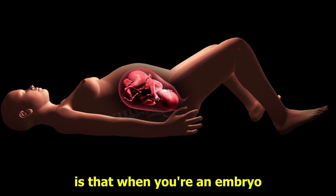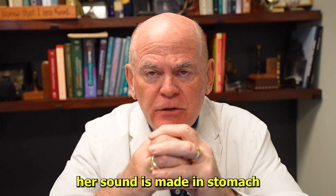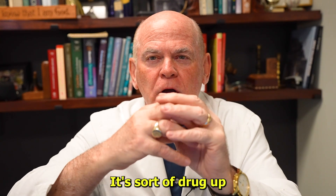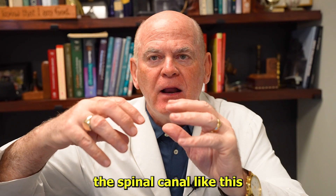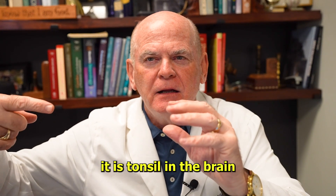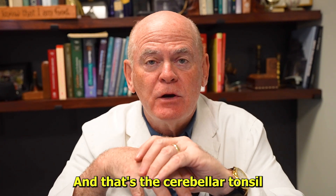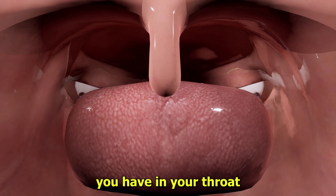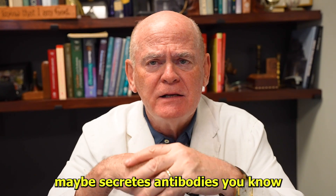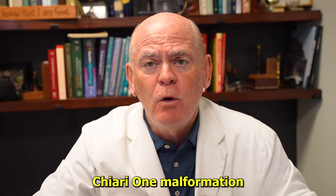The way I like to think of this is that when you're an embryo, your brain is made in your mother's stomach in the mesoderm. It is made in your stomach, sort of dragged up the spinal canal, and you have this little tentacle of cerebellar tonsils. As it pulls into the brain, this little tentacle — like my index finger here — sticks out, and that's the cerebellar tonsil. It's just like the tonsil you have in your throat, but it's the cerebellar tonsil. It probably does something in the embryo — maybe secretes antibodies — but it doesn't do anything in an adult except get in the way when it causes Chiari 1 malformation.